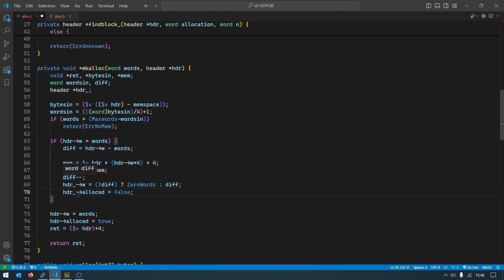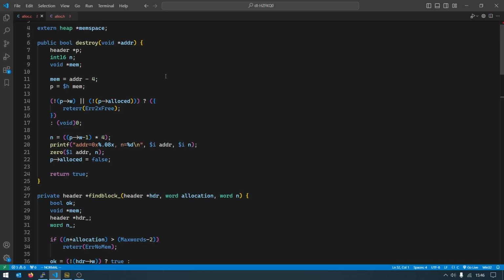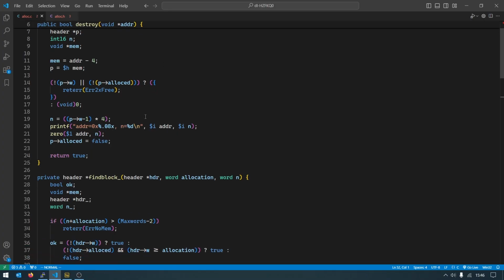So now we have created that extra thing, and then we can continue as usual by returning the first header. So I think this is going to work. We do need to check our other functions though, and see if we need to add some extra code for this max int thing.